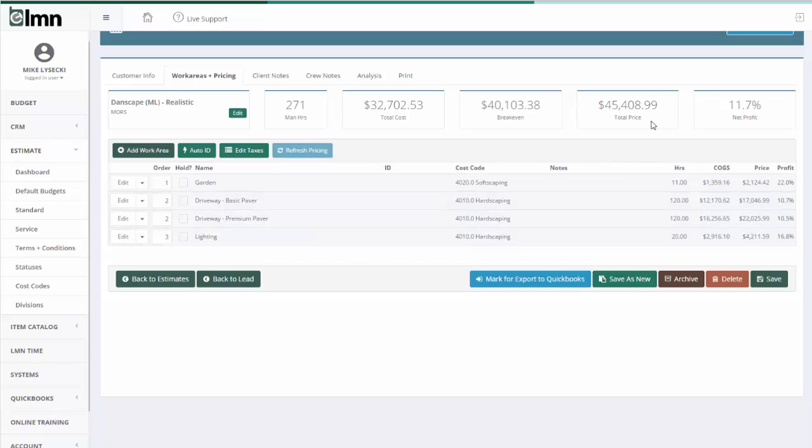Now I won't want to go in with an estimate that has both these options activated. The client's not going to get two driveways. So I can put the premium paver on hold and I have an estimate for the driveway with the basic paver. Or I can take the premium paver off hold and put the basic paver on hold. And now I've got a price for the premium paver. So again, it allows me to go into a bid with a few different options for the client and very quickly switch back and forth between options without having to make big, long revisions. And I'm more likely to seal a deal at the kitchen table, and I'm hopefully more likely to sell upgrades because we're ready to go with them right there.